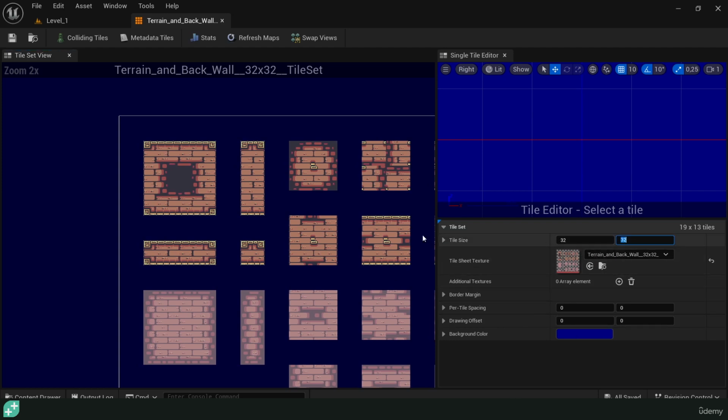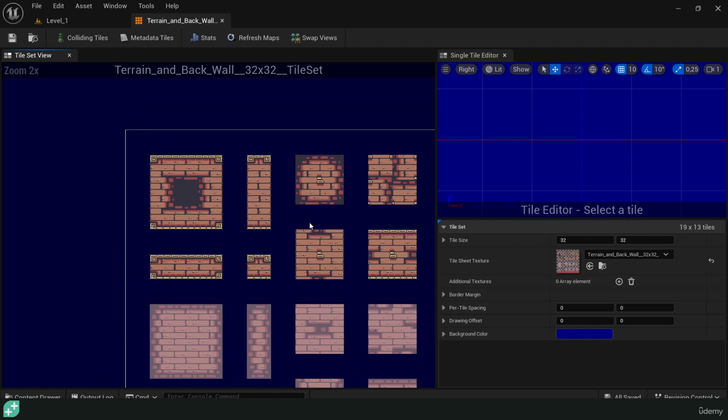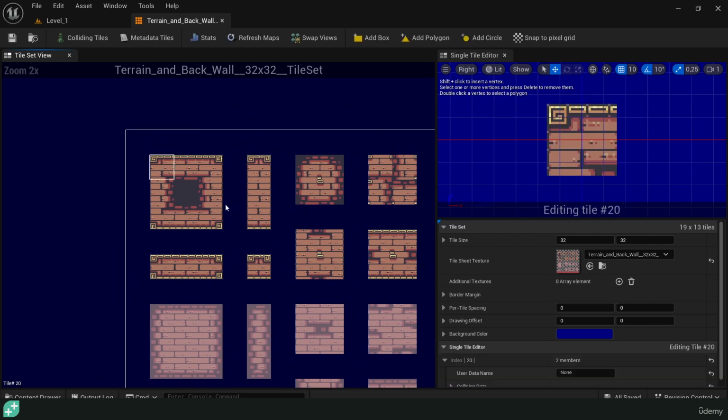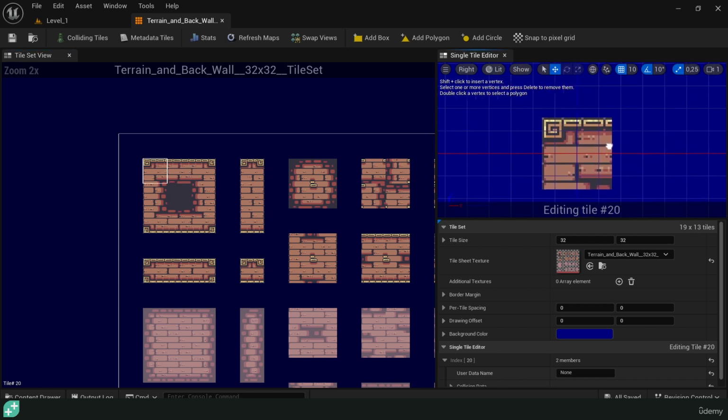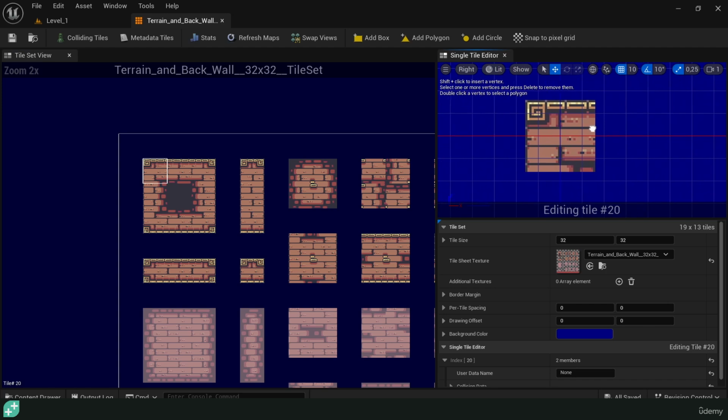You'll understand if you're using the correct value if you click on any one of the tiles, because it's going to select it. And if the size of the tile is not correct, then you know that you have to change it. But as you can see, when I select the tile, it is the correct size. And after you select it, you should also be able to see it here in the single tile editor.